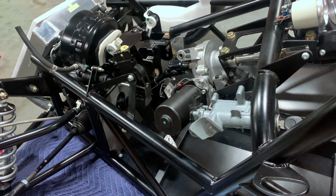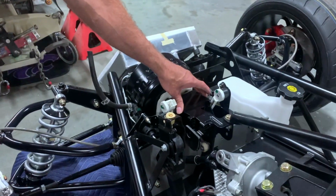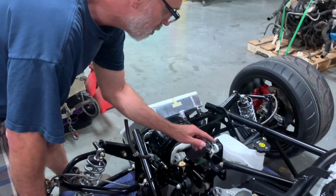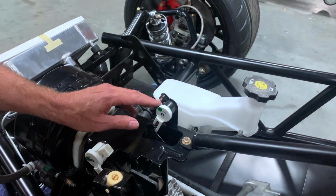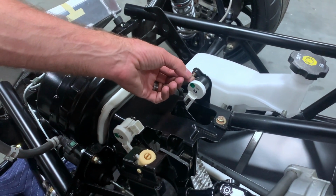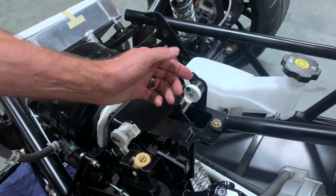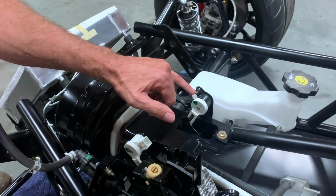Also, when you're taking all this apart to paint everything, I've noticed a number of people have these break off. The heads break off, but typically you have threads sticking out. I just grabbed mine with a good pair of vice grips that had a lot of bite to it, backed the screw out from the back side, and then put in some new fasteners with Loctite.